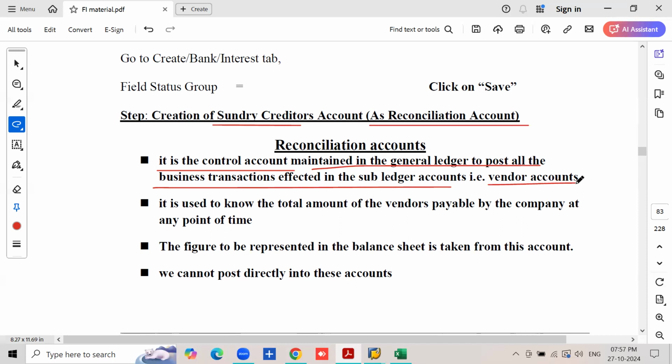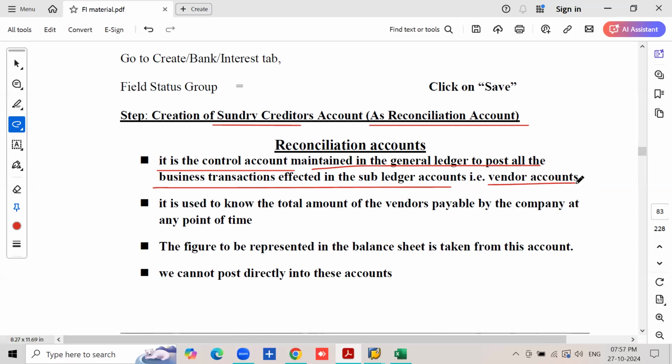So in the subsidiary ledger, you always maintain the details of the postings, like purchase invoices, purchase returns, payments, etc. Then the summary of these business transactions is also to be posted in the general ledger, because all the information which you require to prepare the P&L account and balance sheet is taken from general ledger accounting. That's why for every business transaction you post in accounts payable, accounts receivable, and asset accounting, one GL account should be updated in the general ledger.